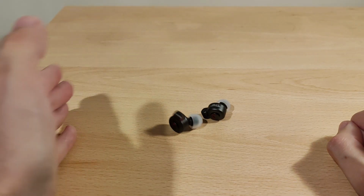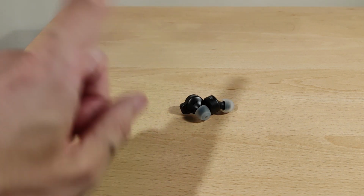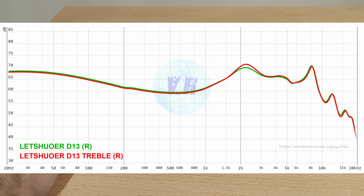But anyway, let's get into sound, because that's what we're here for. So I'm going to overlay a graph of both the normal nozzle and the treble nozzle now, so you can see what it's like. And instead of going into it bit by bit, I'll probably do more of a general one, just for a bit of a change.